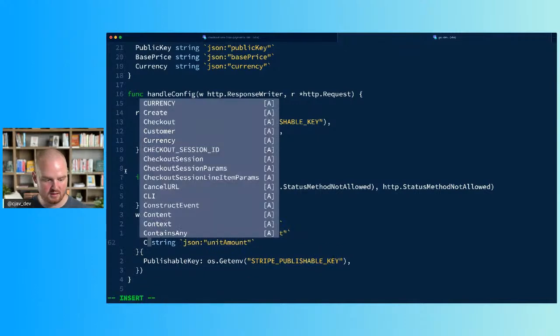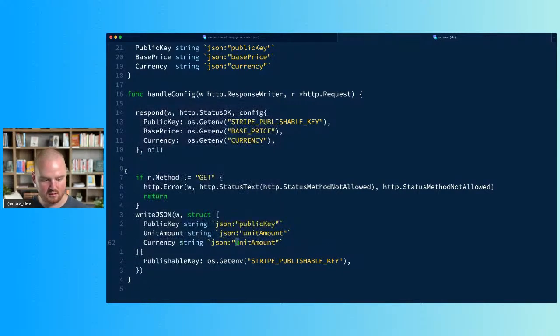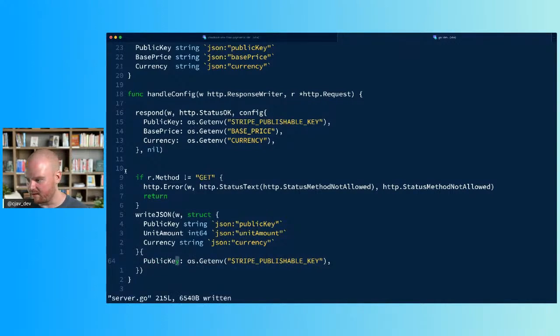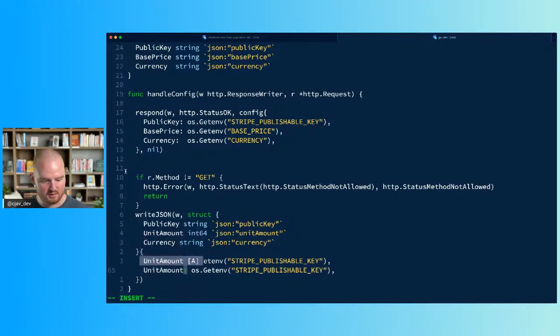I don't know if unit amount is set as a string or an int64, so let's set it as int64 for now, and if we need to work with it as a string, we can do that. Public key should be our publishable key. Unit amount and currency.